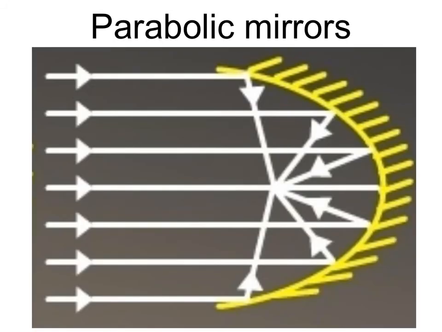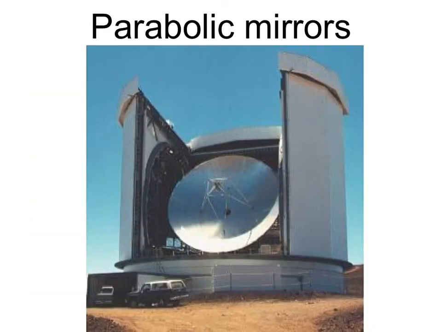Parabolic mirrors focus all the parallel rays onto a single focal point. This can be very useful if you need your image to be very precise. For example, parabolic mirrors are often used in precision astronomy to detect distant stars or galaxies when we need to collect as much of their faint light as possible. Usually, the detector for such rays is placed exactly at the focal point in order to maximize the amount of light they can collect and focus. Shown here is the James Clerk Maxwell submillimeter parabolic telescope located in Hawaii. It detects infrared and microwave light from distant galaxies.